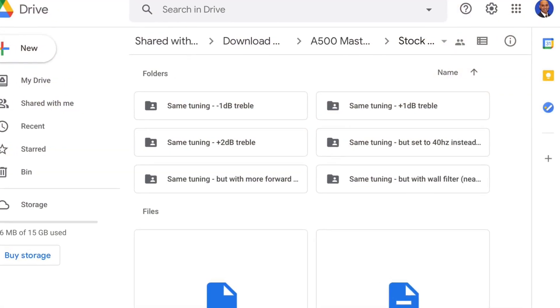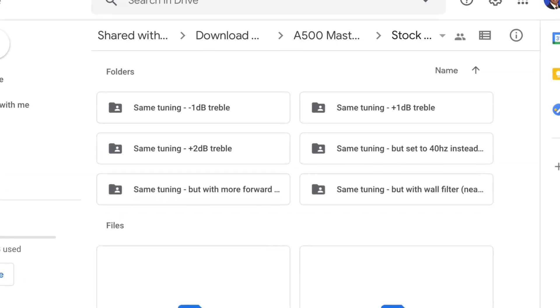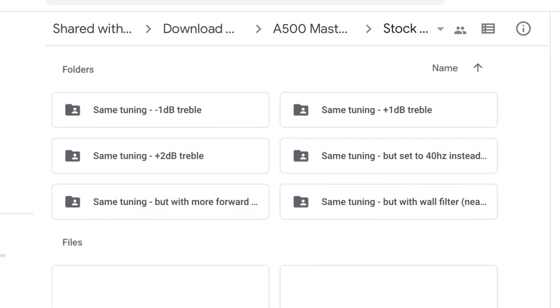There's a whole bunch of master tunings on Bukar's website, all variations on a theme with the mid-range slightly more prominent, with slightly different treble and bass responses. In this particular configuration, as the name suggests, vocals and other mid-range instruments became a little more prominent. To my ears they sounded a touch aggressive, and that slight lack of refinement I picked up in the near-field configuration was a little more noticeable in this setup.